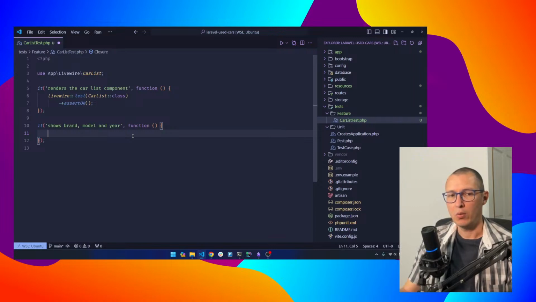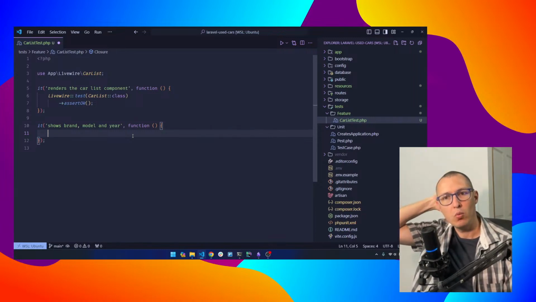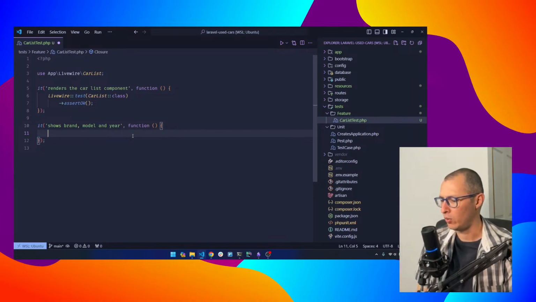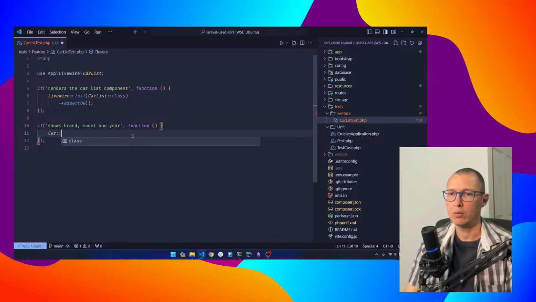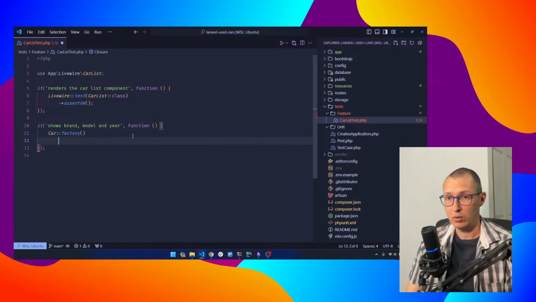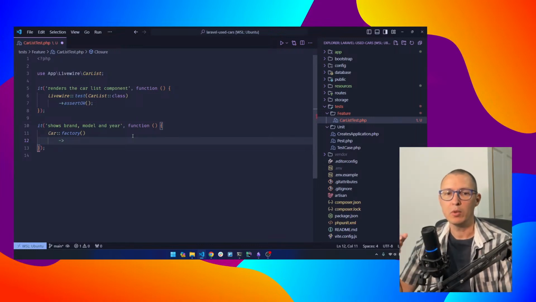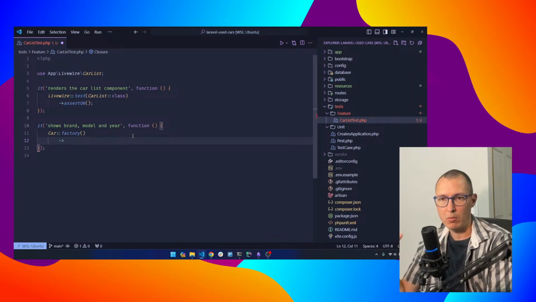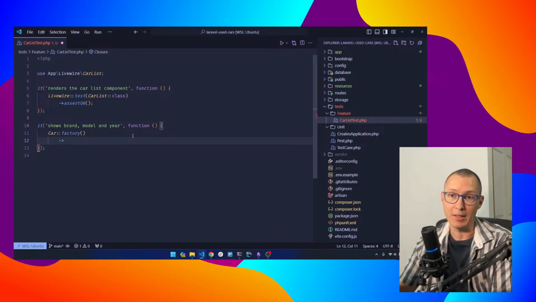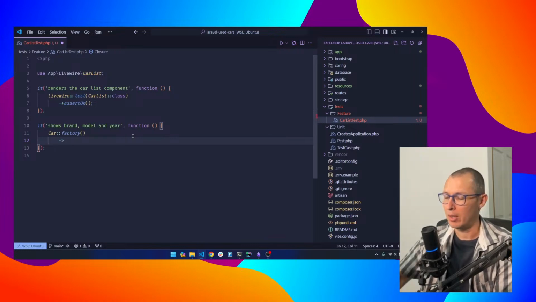And now we come to the part where we have to arrange the things that we want to see or want to have in this test. The first thing that I'm going to do is create a car. So there should be a car model and its appropriate car factory. And the car factory should also have a model. I'm going to use a relationship for the brand, so I'm going to have a separate table.